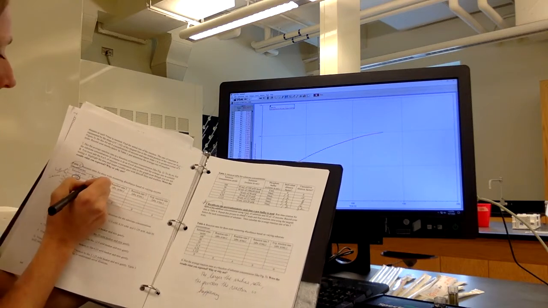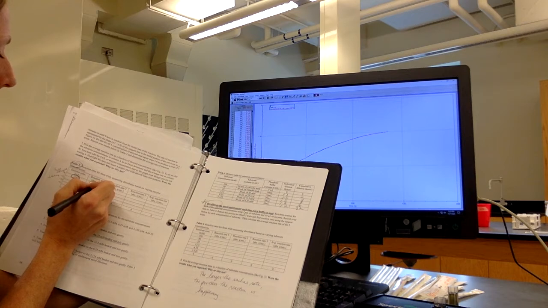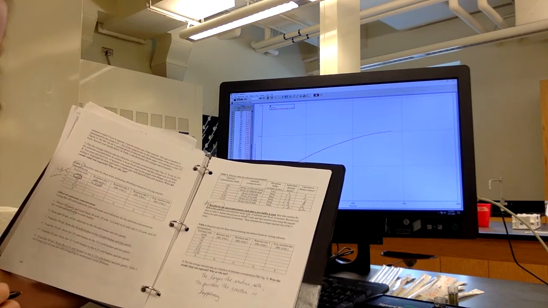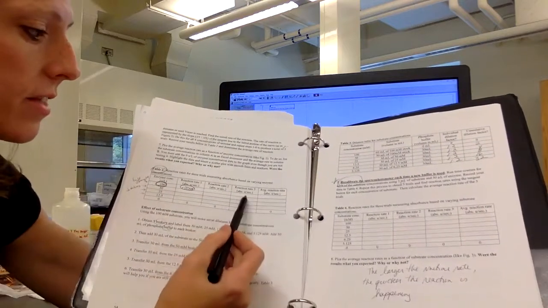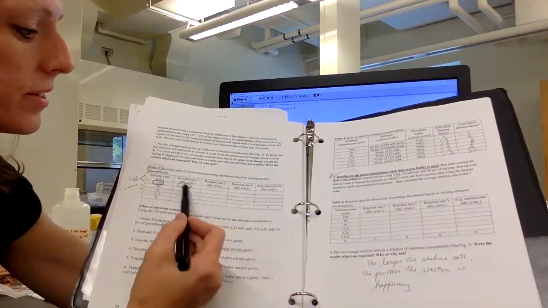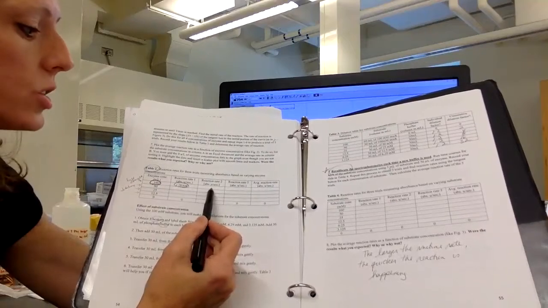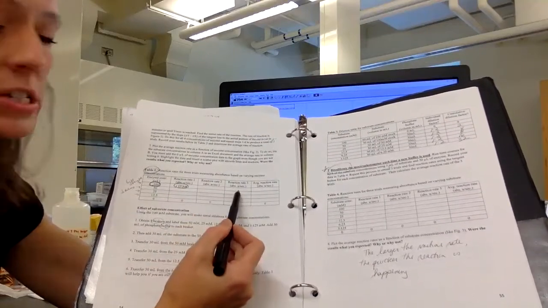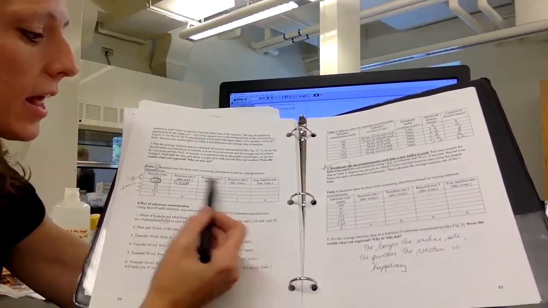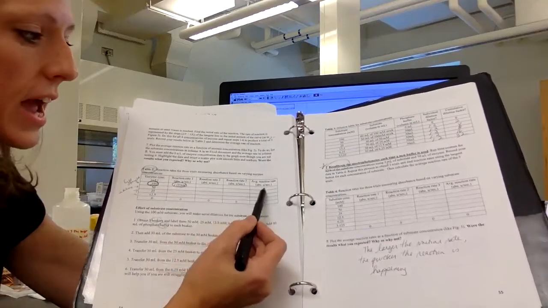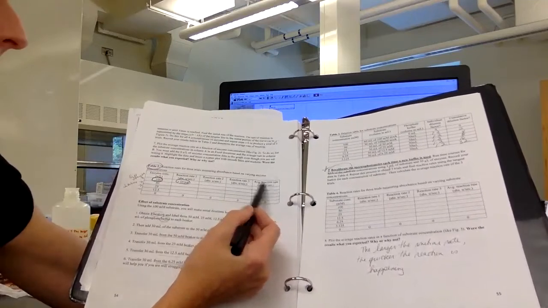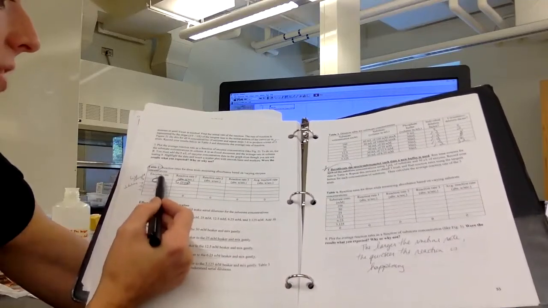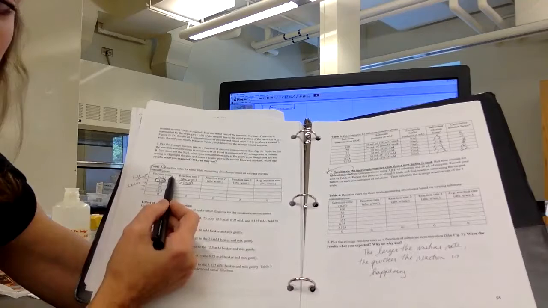So again, it was 0.00742. So enter that right there. And then each of the columns next to that are where we will do this exact same process again, okay? So I will repeat it a second and a third time in order to get 3 different data points, which we can then average to get the average reaction rate at the 100 units per liter enzyme concentration, okay?